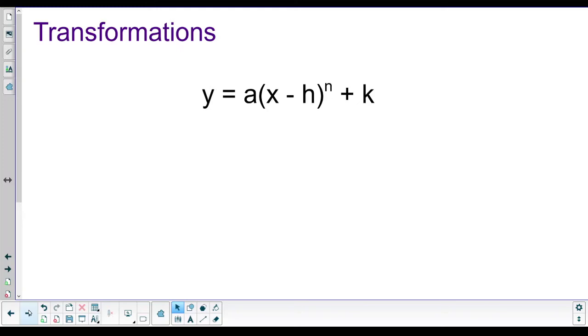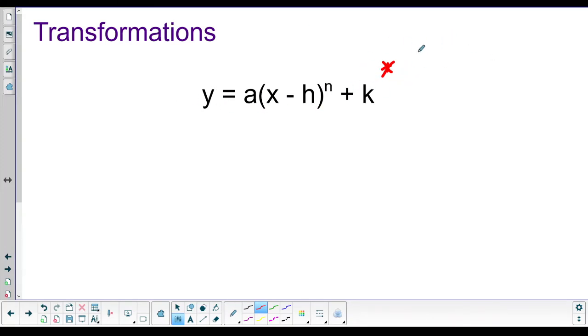All right. Last thing we need to talk about from Unit 2 are transformations. So for your transformations, let's just talk about the way transformations work in general. And this, let's put like a little star here. We didn't talk about this back in Unit 2, but now you're aware of them.